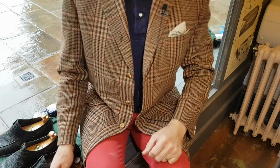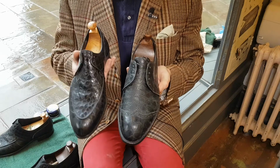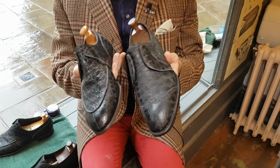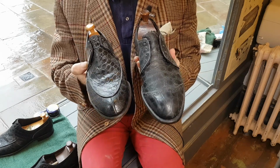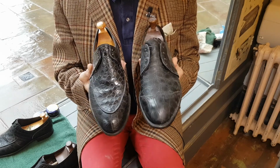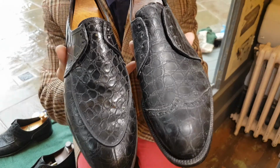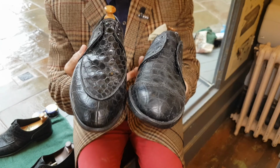Welcome back. If you watched the previous video, you'd have seen me stripping these shoes, these and a few other pairs actually. They're alligator skins, and I'd strip the skins with alcohol to remove any old polish, any surface films, anything that might be there. We really do need access to the skins because they're going to get moisturised. They do look a little bit dry and sorry, but that's absolutely nothing to worry about. When they've been stripped with alcohol, that's usually the case.